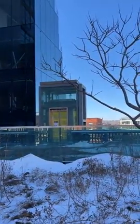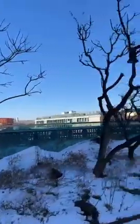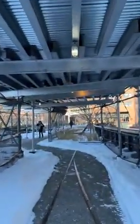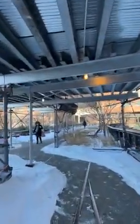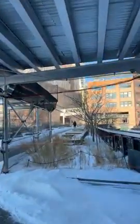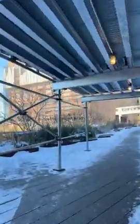Oh, Lizette, you walked from the vessel to Little Island. Awesome. Perfect. From Hudson Yards to the Little Island. How awesome is that? Does this come out at the Beehive? Yes, it does. I think you mean the vessel, correct? What looks like a beehive, I'm assuming. That's a good way to describe it, actually. The Beehive. I call it like a honeycomb type looking place, too, so I know exactly what you mean.